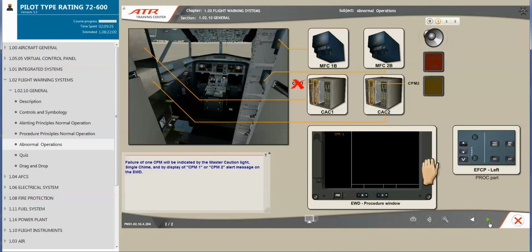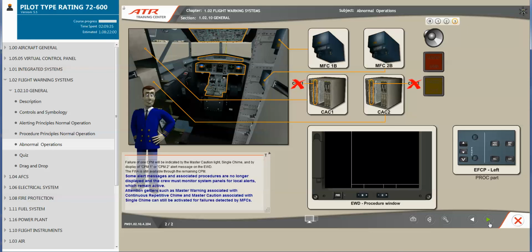Failure of one CPM will be indicated by the master caution light, single chime, and by display of CPM1 or CPM2 alert message on the EWD. The FWA is still available through the remaining CPM.